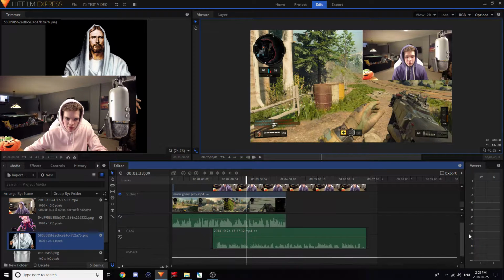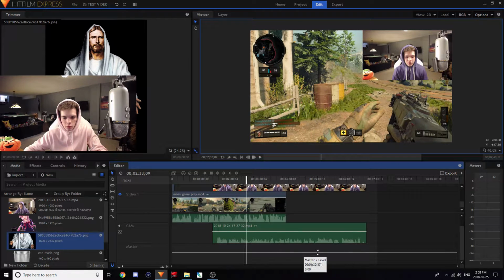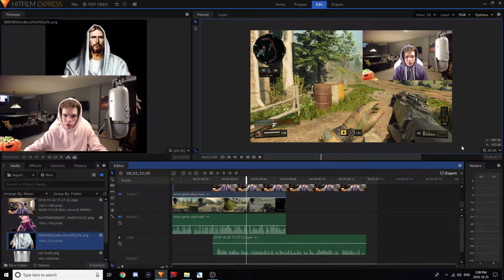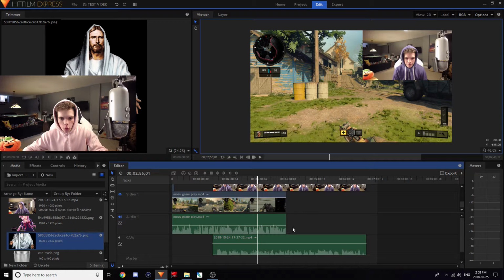Same with the audio, you can move that up and down. And there's a master audio as well if the entire video is just too loud or something like that, you want to quiet it down. If at one point in time you ever want to have your face cam, say you recorded face cam and your audio together, this goes for any audio in general.